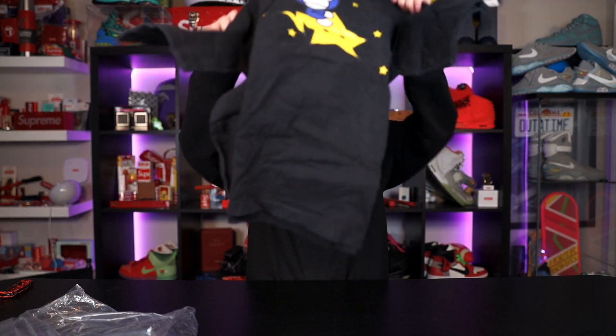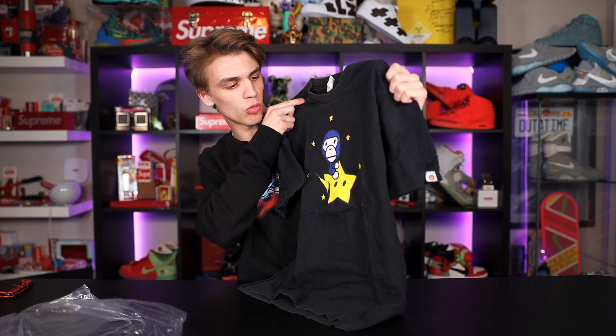Another T-shirt right here — another older Baby Milo shirt. The design on the front kind of reminds me of a Mario shirt — a Super Mario star — but we have a little Baby Milo figure riding on the star with little stars around it. The back has a little blue Baby Milo. The star print would be a really cool design to see on a hoodie.